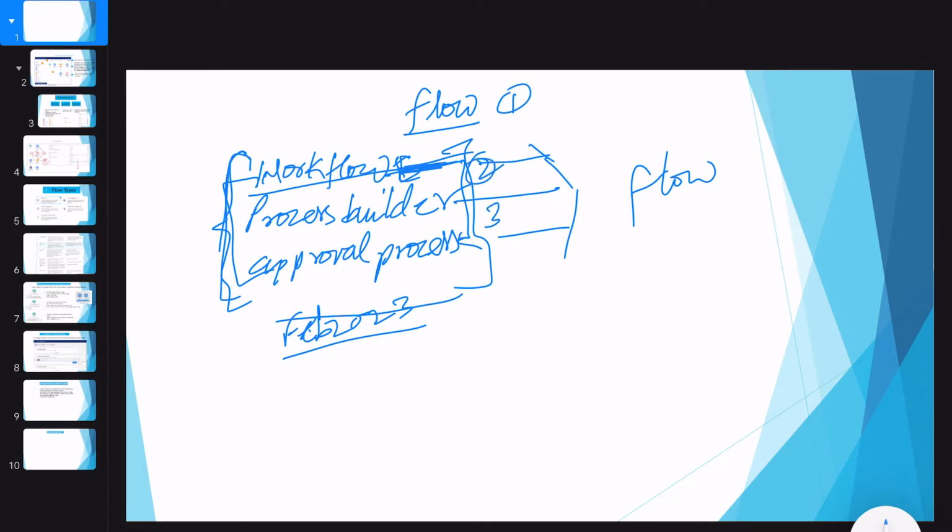One more reason to retire these: there are four automation tools you are seeing on the screen. Those are somehow capable of doing the same work on the system. And if we have four automation tools working for the same purpose, handling these automations is not easy. If some automation is running by flow and some is running by workflow, that may create chaos of updates and DMLs.